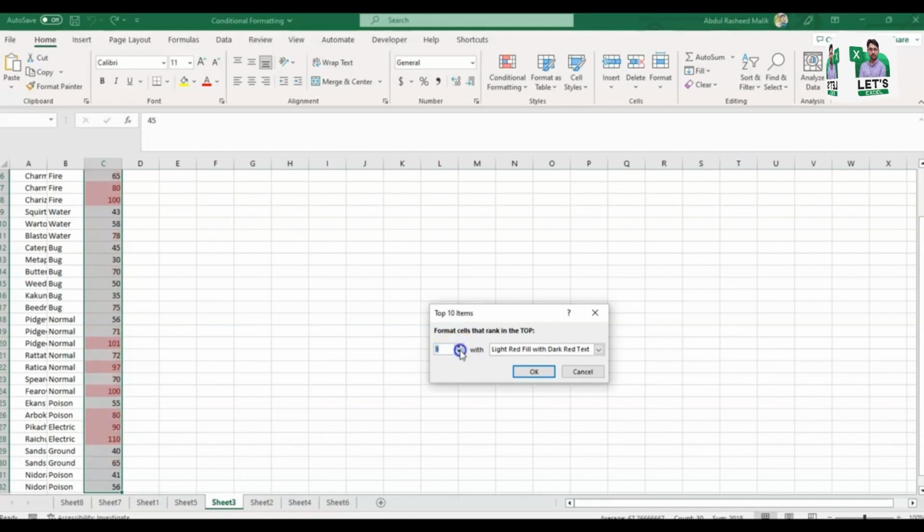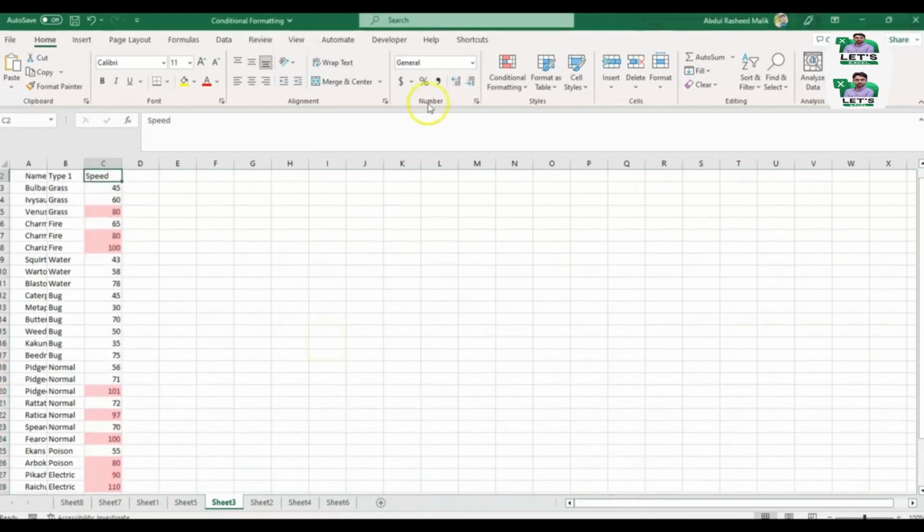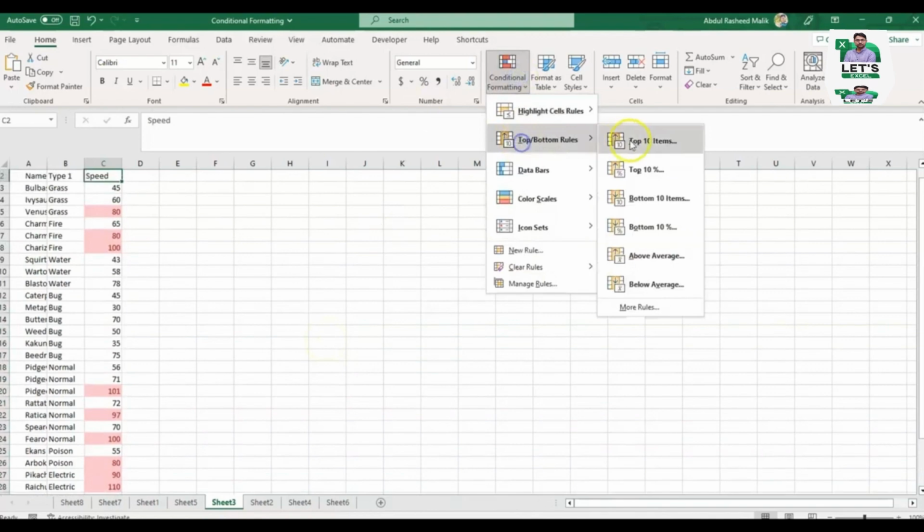And once we press OK, it will be implemented, and same goes for the rest of the options like top 10 percentage, bottom 10 items, bottom 10 percentage, above average or below average numbers.